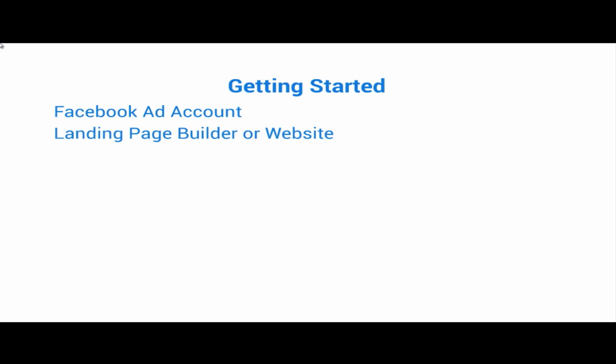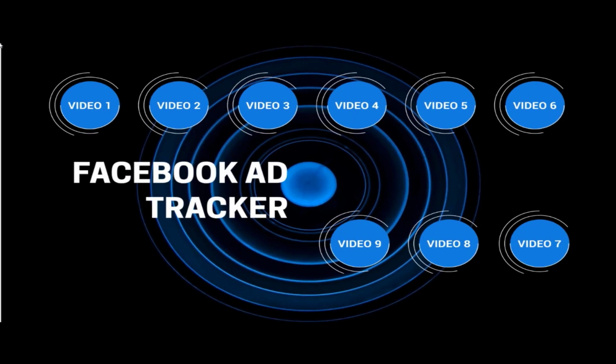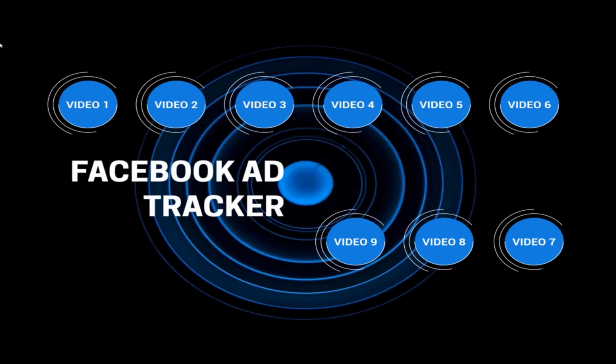So let's talk about getting started here. You're obviously going to need to have a Facebook ad account. You'll need to have a business manager account as well, but we'll talk about that in the next video. You'll need a landing page builder or a website. And if you use a landing page builder like ClickFunnels or Lead Pages, it's going to be a lot easier because they have set things up so that you can easily add tracking codes to the header. And you need to have a business funnel. If you don't have that right now, then this might give you some ideas. All right, so with that said, let's move on to video number 2.